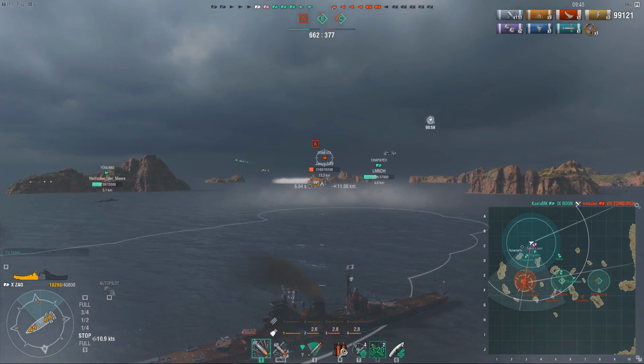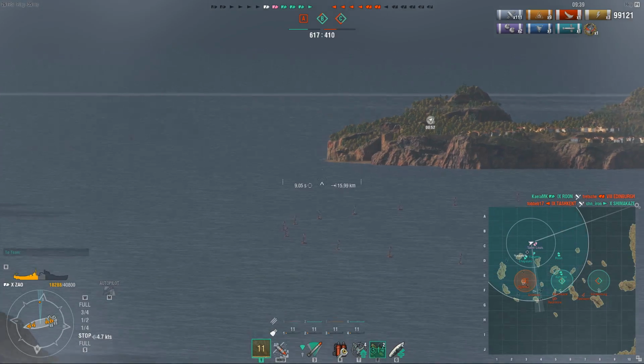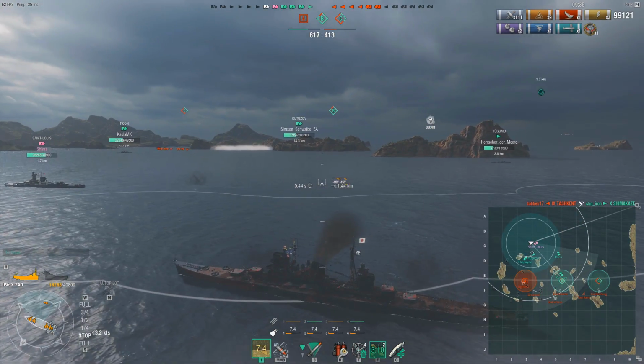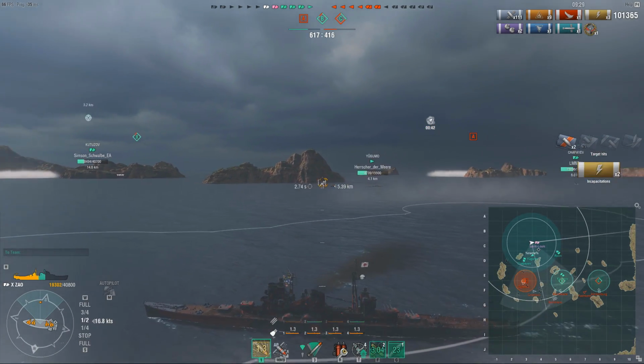Grozovoi, the Ognevoi is also spotted. We don't really know where some of these destroyers are. There was a Grozovoi here, I think it was radar there, and there's a Shimakaze, I think, at B. There's still an Ognevoi missing somewhere at A. So this is getting a bit messy right now. I'm trying to get any damage in.